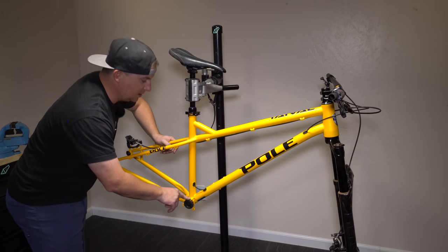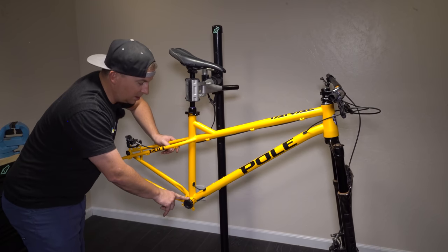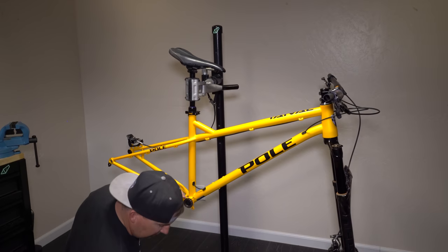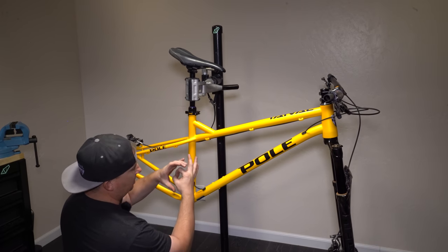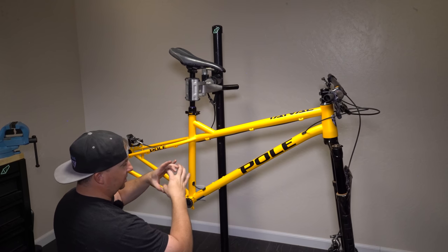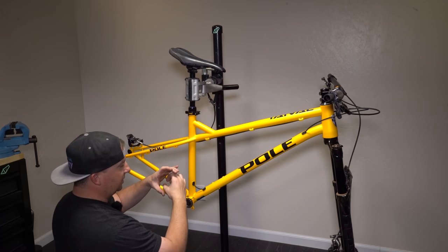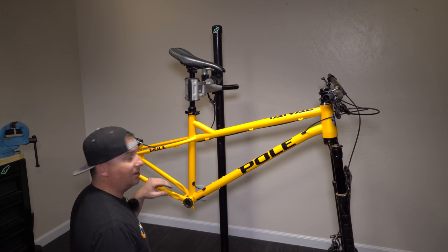They're made in the US. Awesome bearings. You can't buy them direct — you have to get them from a bike shop, and I think that's cool. If they were just regular bearings like skateboard bearings with inner race, balls, and outer race, when you're sitting on the axle it's putting pressure on the lower balls. Angular contact spreads the contact over all of the ball bearings, so no matter how much weight you're pushing down, it's putting even pressure on all the balls, which keeps it rolling smoother. I really like that.